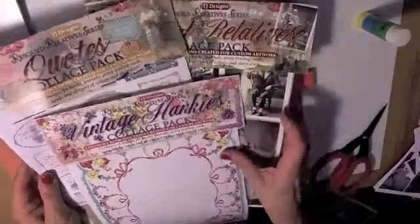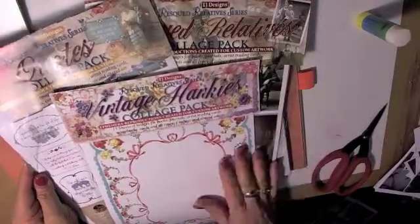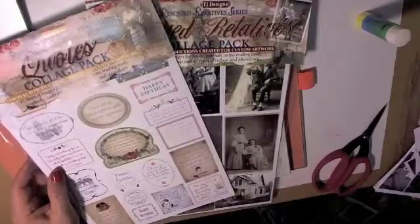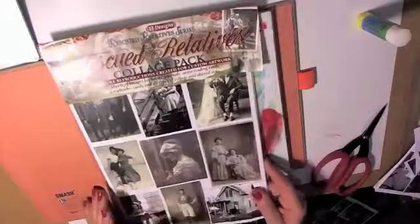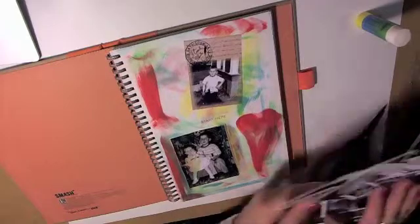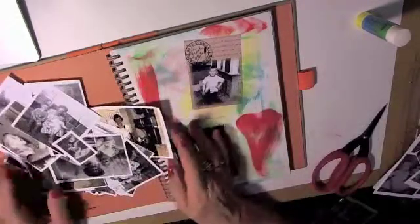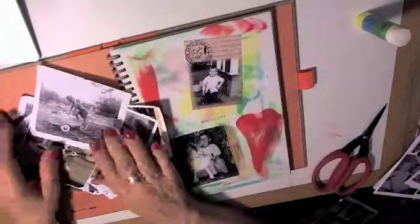And you can even add your own family's photos and make it personally fun. So anyway, I was excited because I found more pictures of Jack and I and our family in the Rescued Relatives pack, and that's very cool because I want to make this a special book for my brother because I love him so much. So I, off camera, cut out a bunch more pictures that I found. You know, he and I and my dad and my dad's mom, and a bigger picture of him in his car, which I'm going to replace.